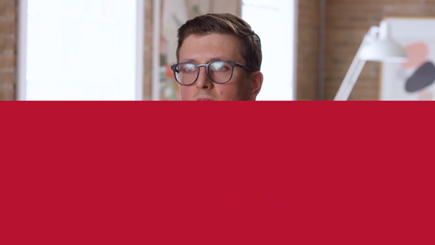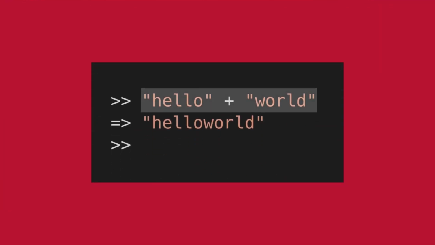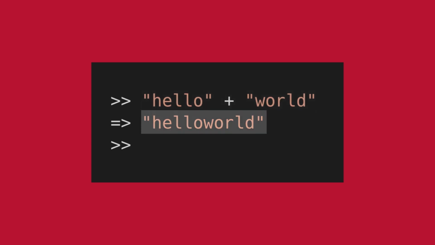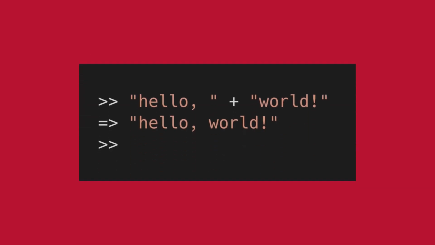In Ruby, you can join strings, or concatenate them, using the plus sign operator. So in this example, we have a string hello, and then we're using plus to concatenate the second string world. Keep in mind, concatenation will combine your strings exactly as you provide them, in the same order, without spaces or punctuation. So to write hello world as we normally would, the first string has to be hello, comma, space, and the second string world, exclamation point.